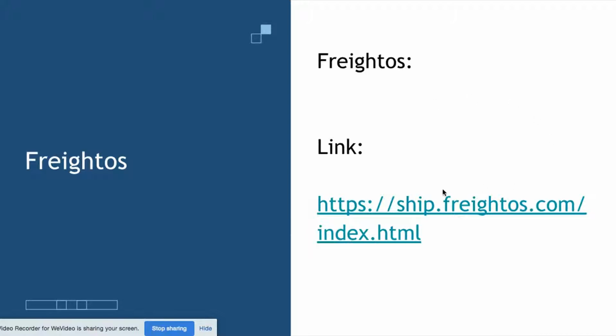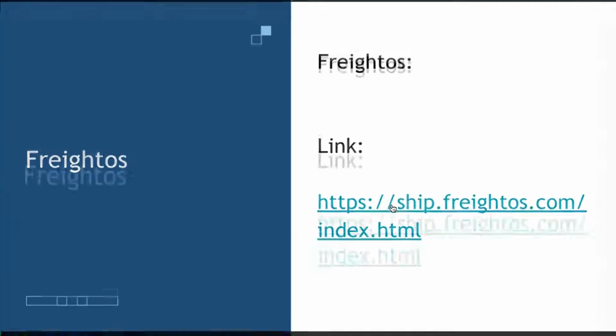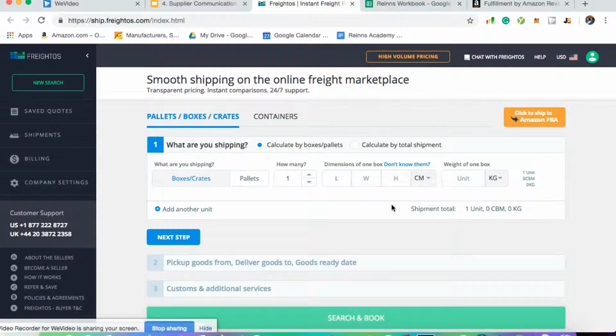It is a very powerful tool, and it's basically the best tool out there that shows people how to do all kinds of calculations, estimations, and to get the values of shipping, the cost of shipping. It's basically a tool I've been using for 3 years now. It's very powerful, and it's really awesome. So first things first, there is a link to this tool, and it is in the RAINS workbook. This tool, you must use it. Please, you must use it.